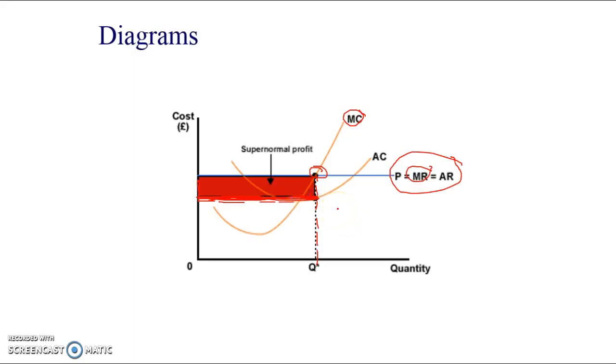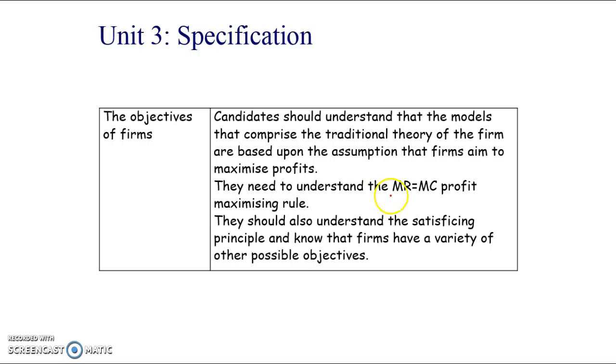Now, when we look at the perfect competition presentation, you're going to see that that is only going to occur in the short run because there are no barriers to entry. So that will actually be competed away. But the important thing to remember from this presentation is this. That's the profit maximizing output. That's the rule where if you produce there, your profit will be maximized.